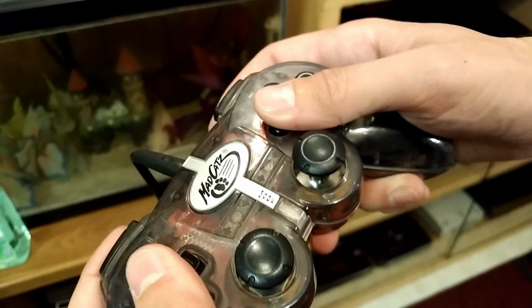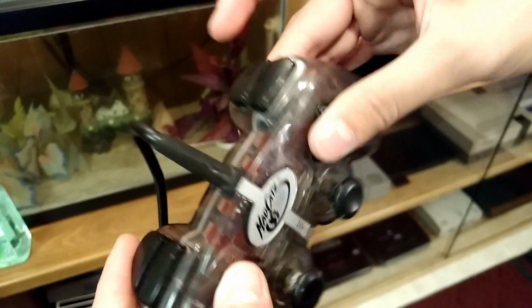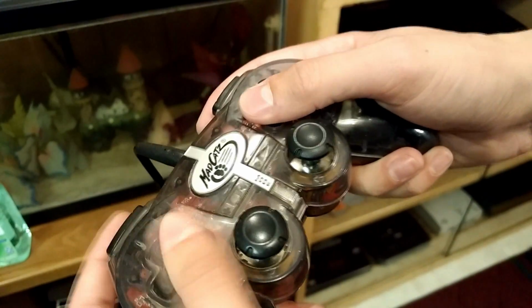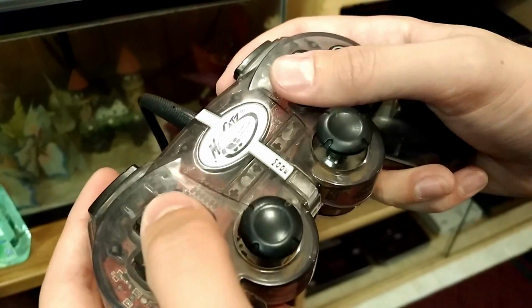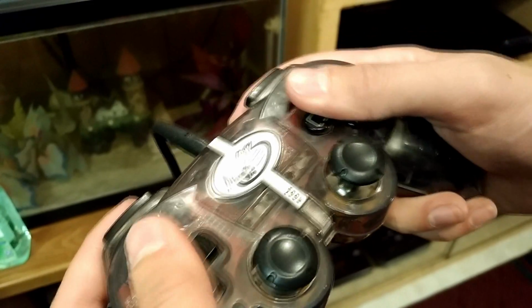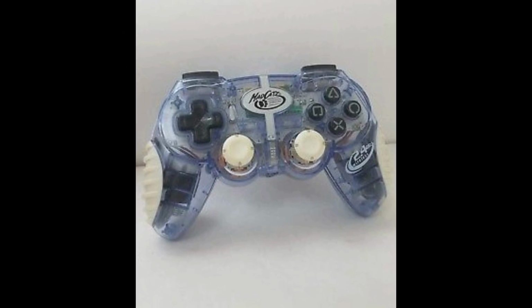Here's the Mad Catz PS2 controller, which you have almost certainly definitely used if you're of a certain age. I remember playing on this all the time at my friends' houses, because of course they took the official PS2 controllers. It works. That's really all there is to say. It's not uncomfortable, the buttons work. The joysticks are okay, although they have a little bit too much travel. It works. That's really all I can say.